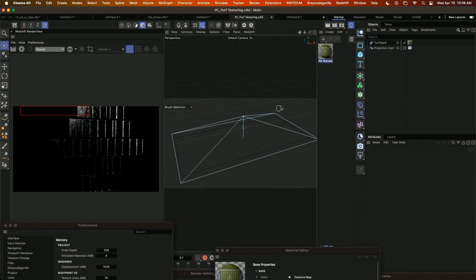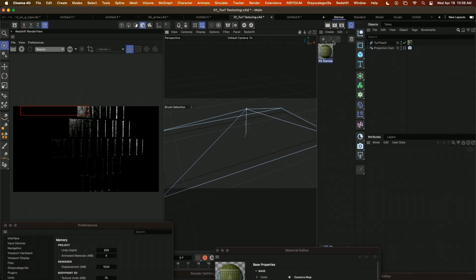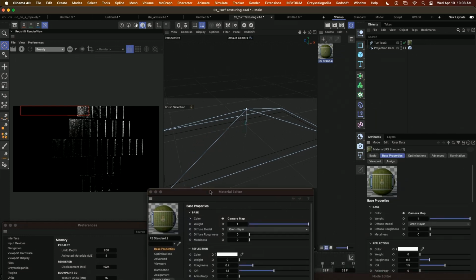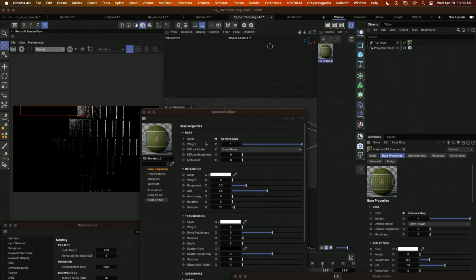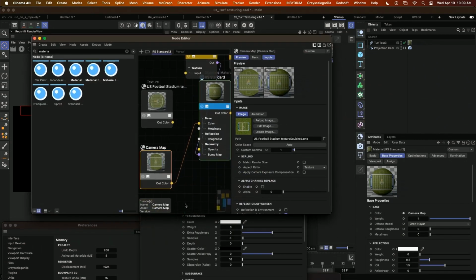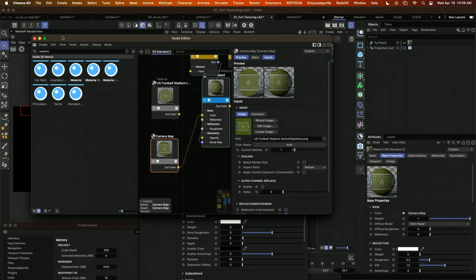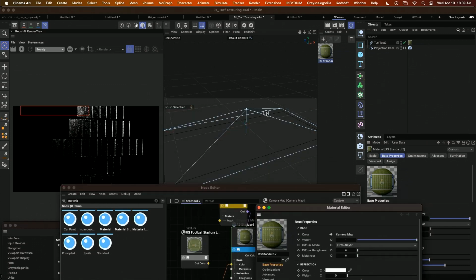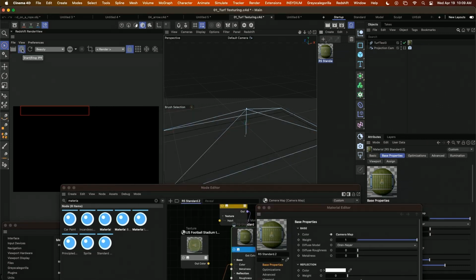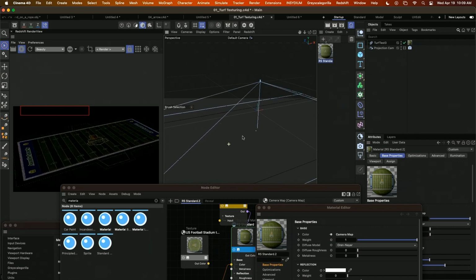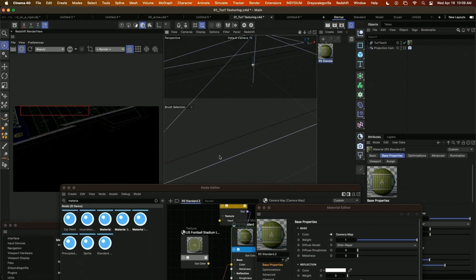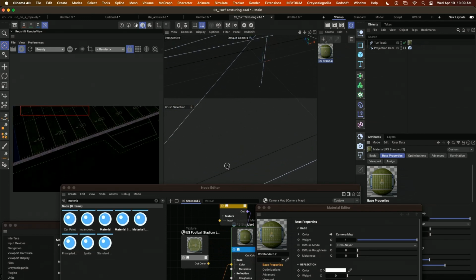And then I have one where I have my proxy imported. And something that took a little bit of digging to figure out was how to apply my material to the whole Redshift proxy. And what I actually have is a camera map node. And I just have an overhead camera set up. And if I hit play, that just let me put the texture over the whole surface of the Redshift proxy.